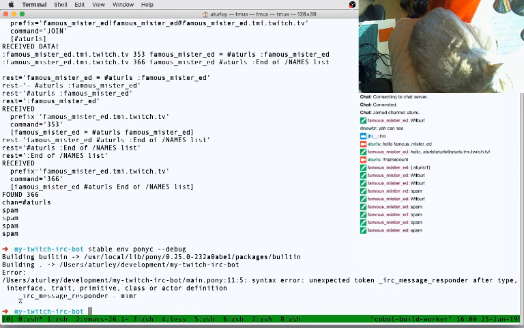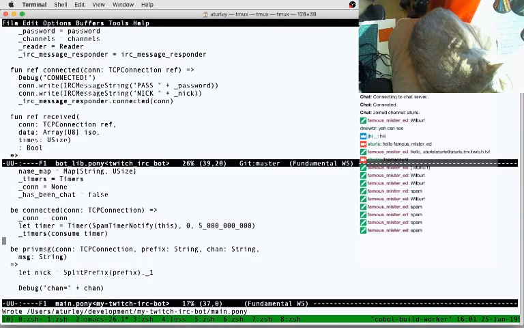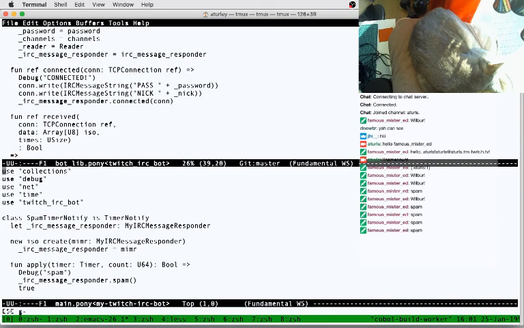IRC message responder, unexpected. Okay, line 11. Oh, okay. So the real problem here is that I was trying to create this constructor and I left off the arrow greater than for some reason.